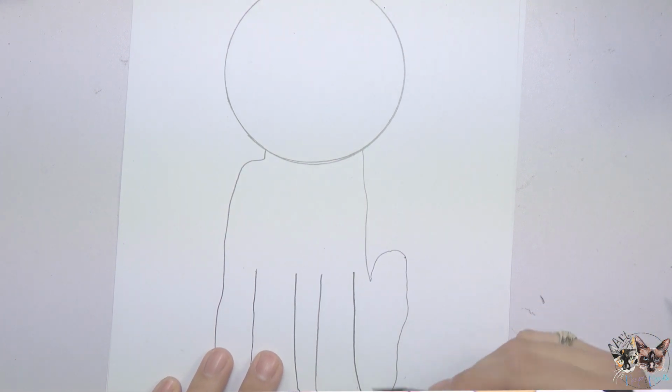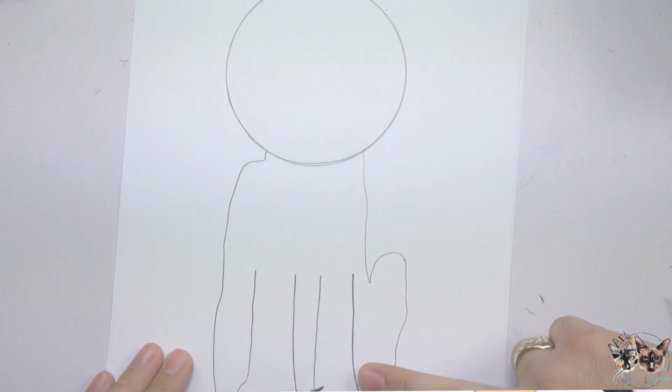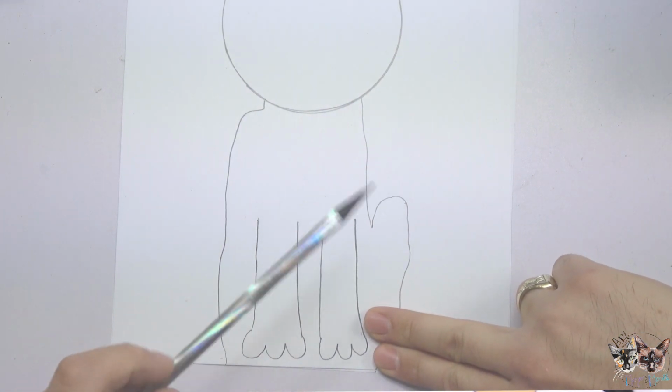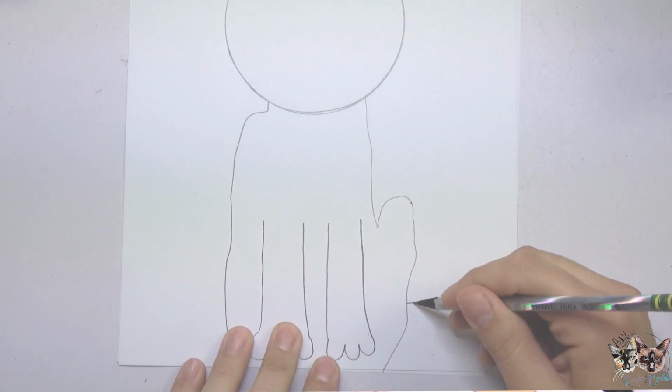So just so you know what the distance is, let's use 2 fingers from the bottom, right here. Okay, and then let's put a pencil right about here. We're going to go up. We're going to make a curved line, kind of like this.